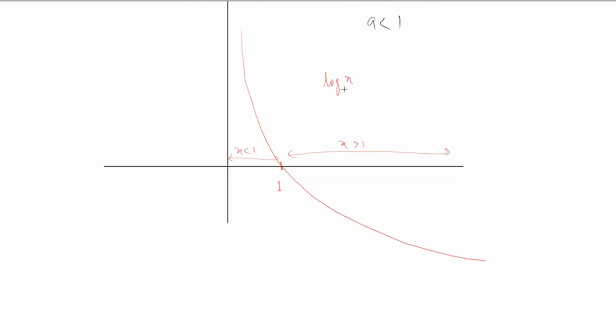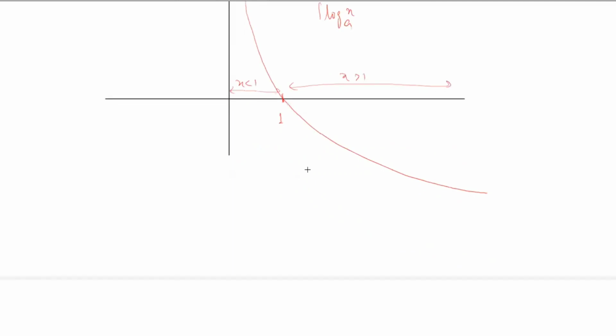This is the graph of log x to the base a. Now, why is it that when a is less than 1 and x is also less than 1, this graph is positive, and when x is greater than 1, this graph is negative? That is what we are going to look at now. So this is your log, for example, and I'm taking x less than 1, so I'm taking a square, for example.